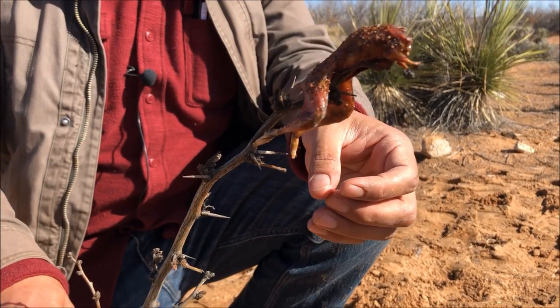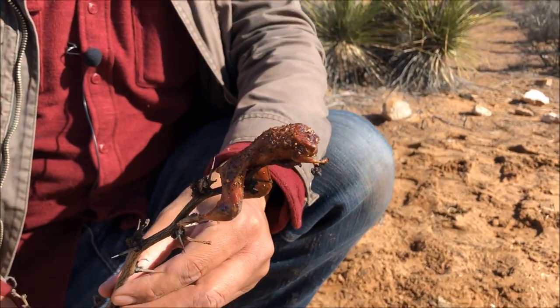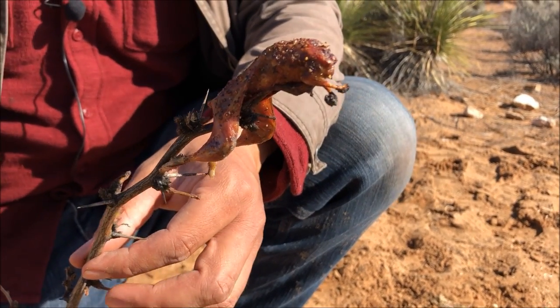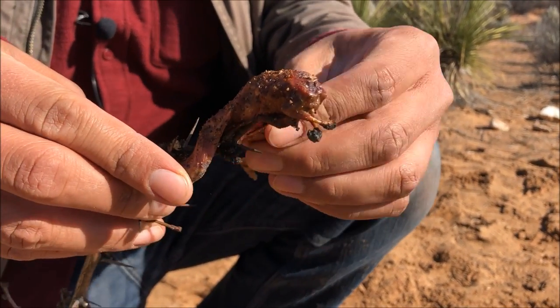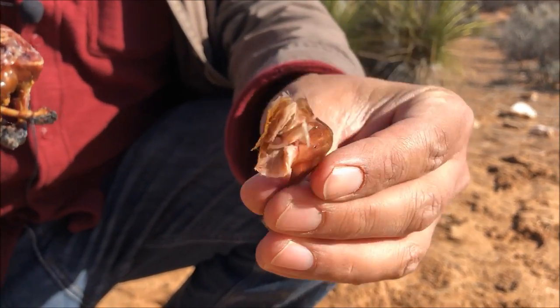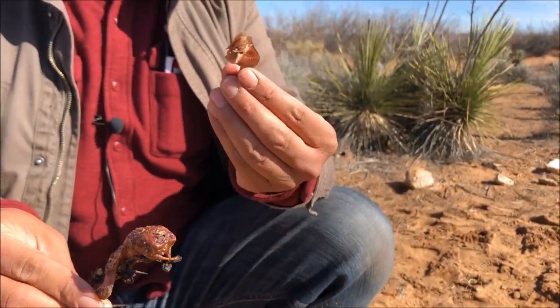All right, folks, so my kangaroo rat is just about well done. And you always wanna cook these guys well done. Save the medium rare for the steakhouse, but wild game, you always wanna make sure that it's cooked fully to avoid any issues, but she's ready to go. So it's breakfast time. Tastes really good.